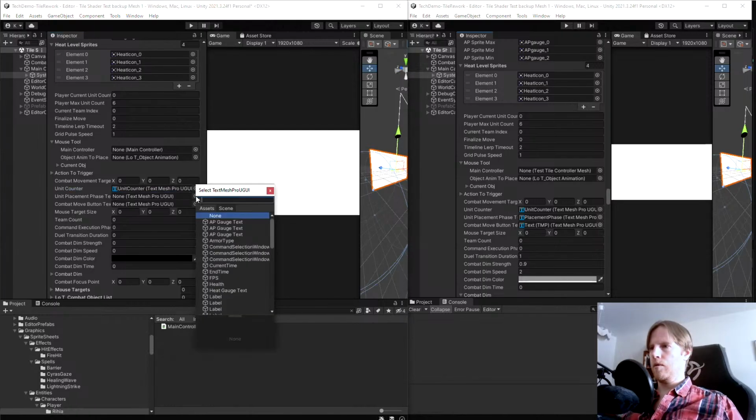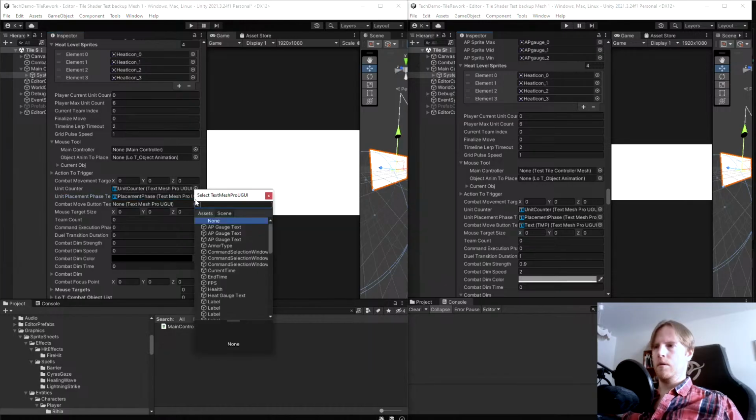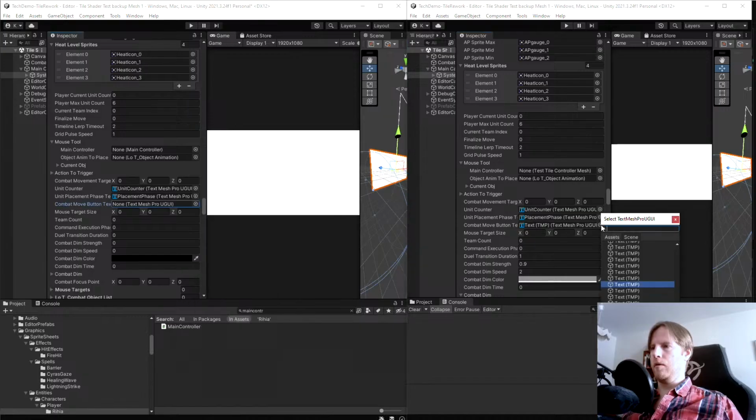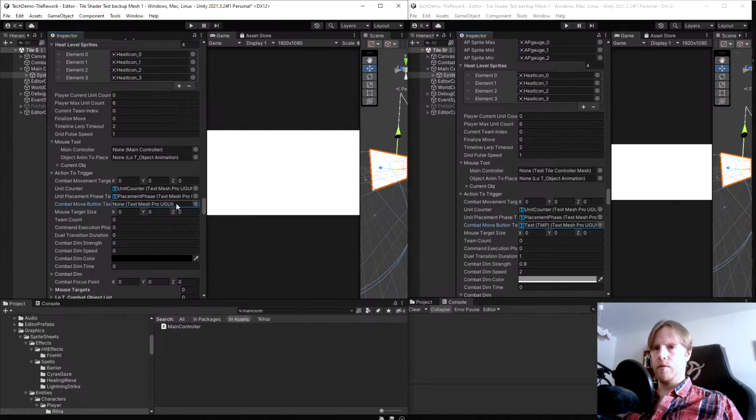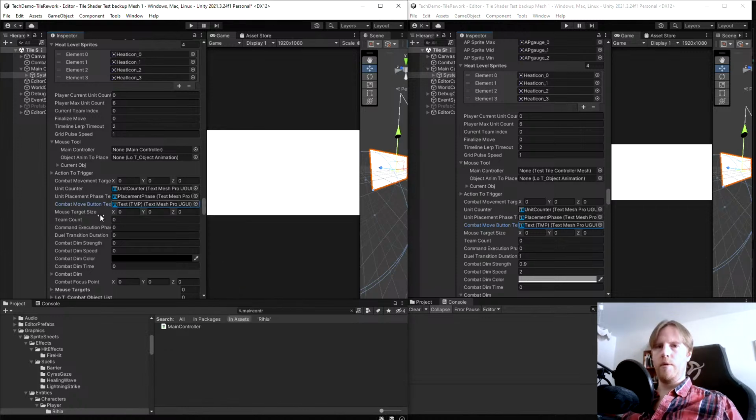Unit counter. Placement. Base. Fixed. Okay. Which one? Fourth from the bottom. Sweet. That one.